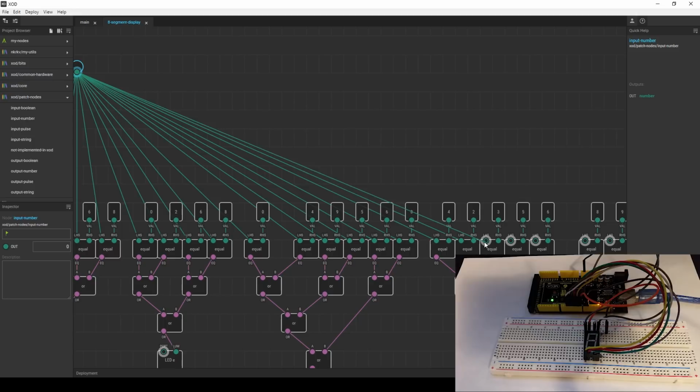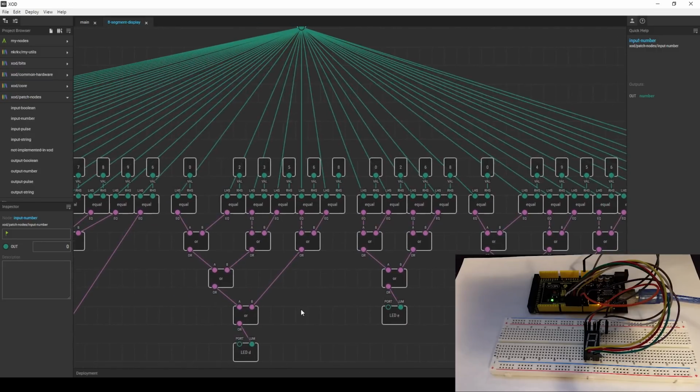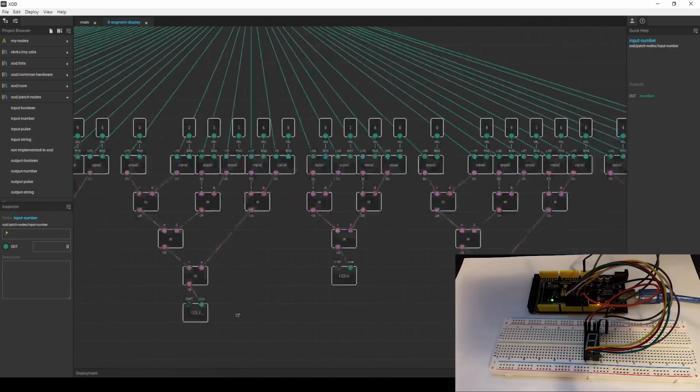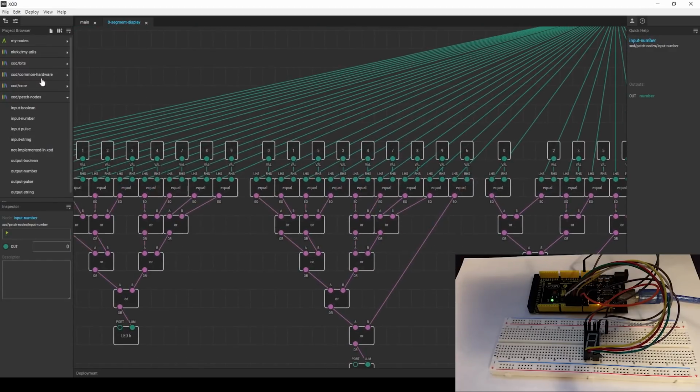Almost done. Now let's hope that this works the very first time. I mean, you always hope for that, but we'll see. Okay, I think we are done. So let's save this.